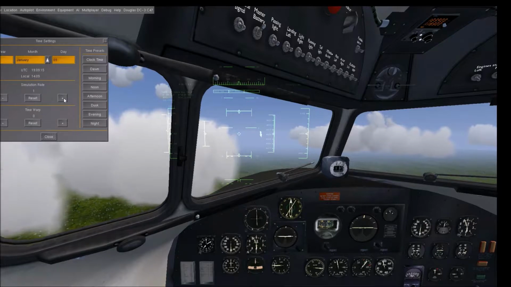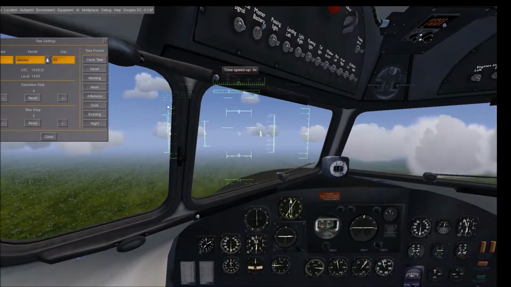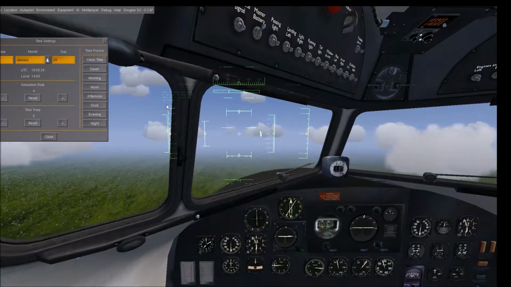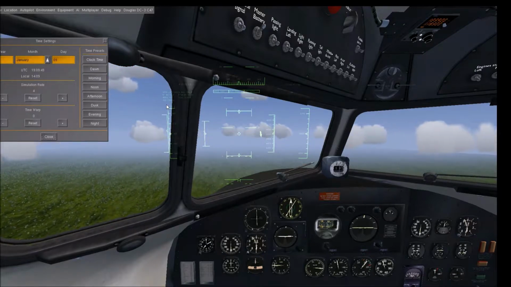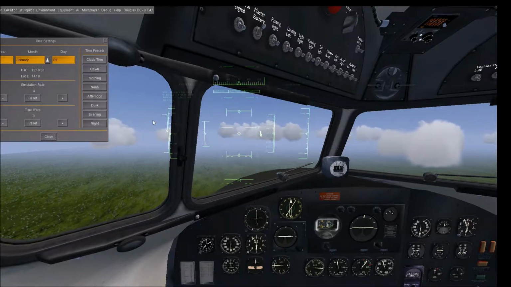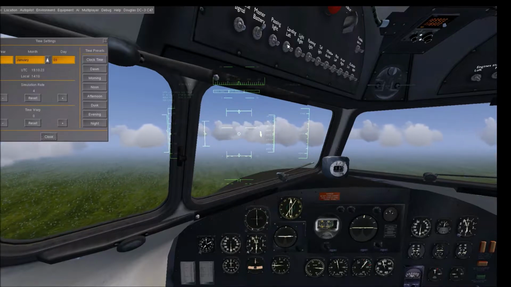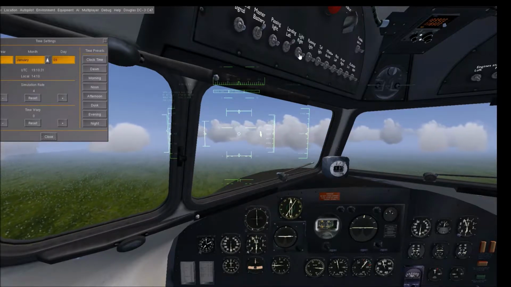I will compress the time again until we are 20 miles out, and I will also reduce the speed. Let's say 30 miles out. Okay. Let's turn on the landing lights.